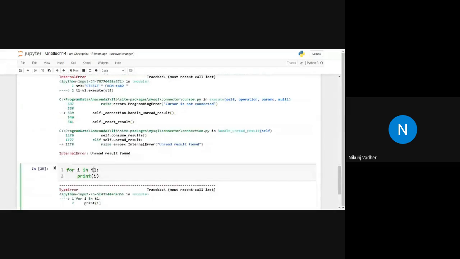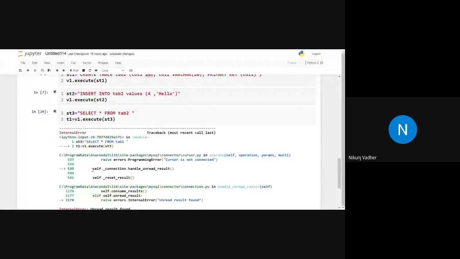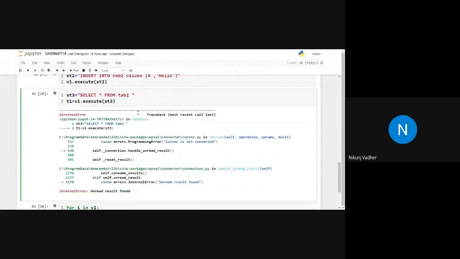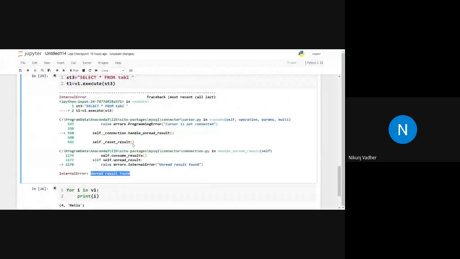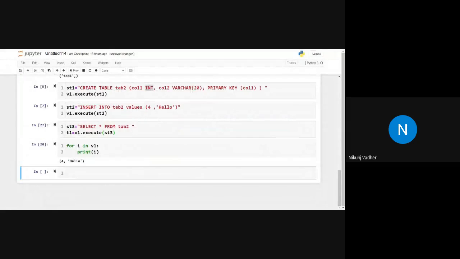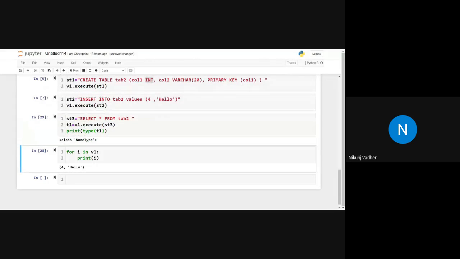If we are simply writing v1, then it is working, and here you can see it is giving the internal error, unread result, because we have not yet read from it. Now let's print the type of T1. None type.